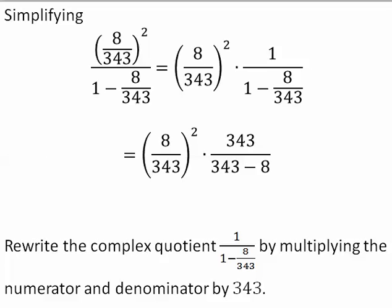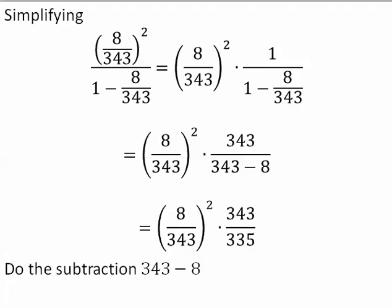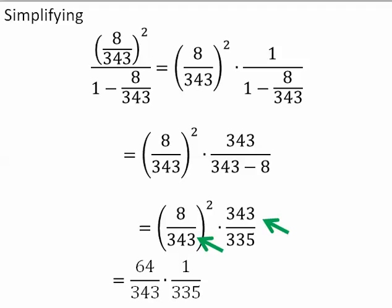And then I rewrite the complex quotient by multiplying the numerator and the denominator by 343. And then I do the subtraction. And then a little bit of cancellation. I have 343 in the numerator and I have 343 squared in the denominator. And then I just go ahead and multiply 64 times 1 and multiply 343 times 335.